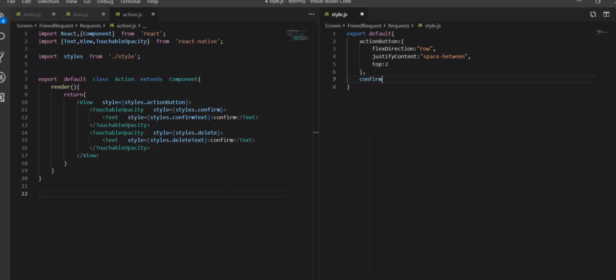Then after comma, here I'm giving a style for our confirm. You can change it to the confirm action or any stable name according to you. Inside it I'm giving flex of 0.7, and I'm going to give a background color of theme color of the Facebook, 3b5998. Also align items to the center and justify content to the center. Also I'm giving it border radius of 10. Also I'm giving height of 30, and from bottom I'm giving it 3.